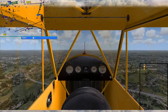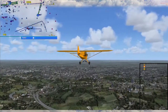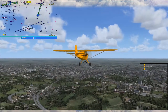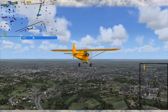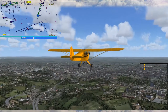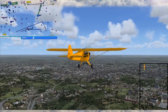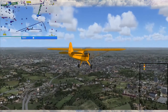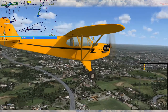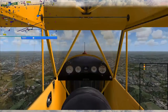I'm just going to decrease the throttle a bit, just to maintain the cruise. Are you banking it? This paint job is called Cub Yellow, and it was standard on all the Piper J-3 Cub models. Yes, it's very famous. It's like the Ferrari Rosso Corsa, the Ferrari red. And yes, it can take hard landings too. You'd also see it with a lightning bolt kind of thing down this side.